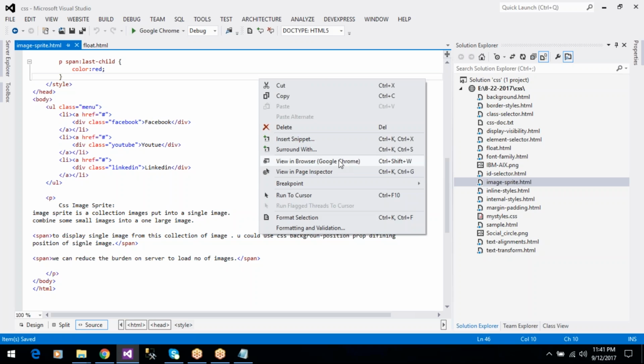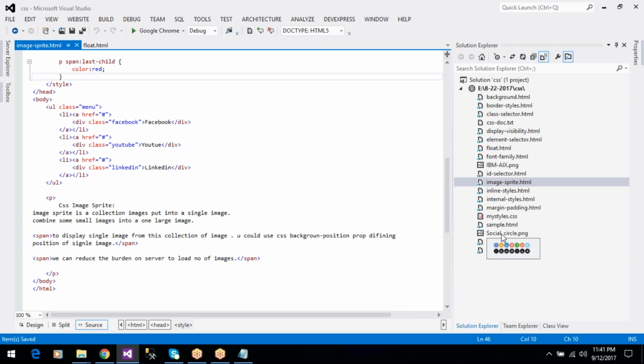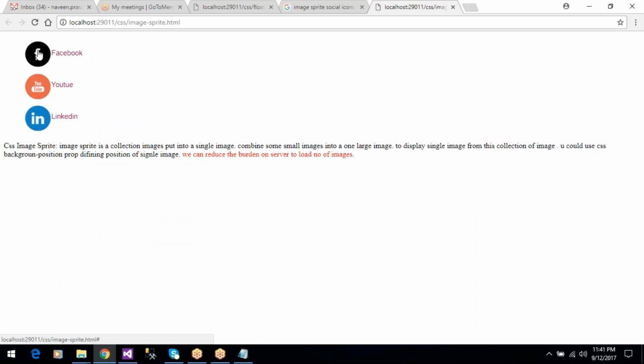First run this example so you will get some idea. This is the sprite concept. We have the image social circle.png, and we are displaying this image as the Facebook icon, YouTube icon, and LinkedIn icon. So separately we are displaying the same image in different areas.